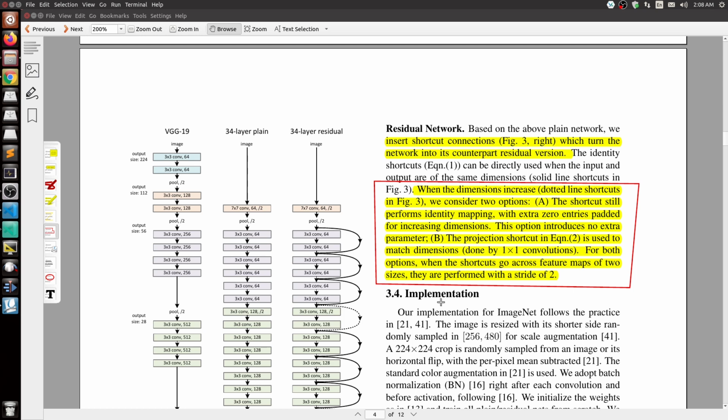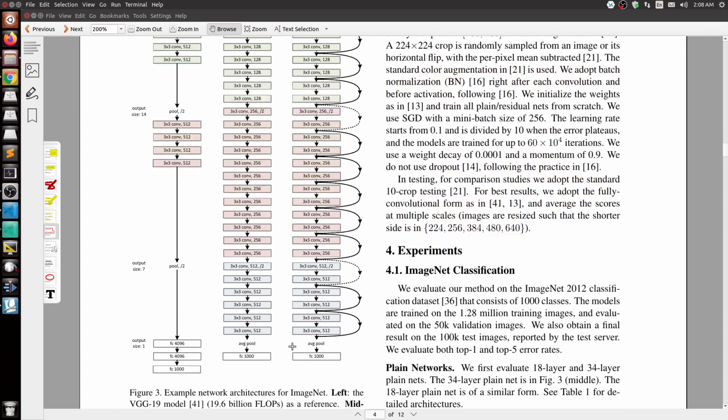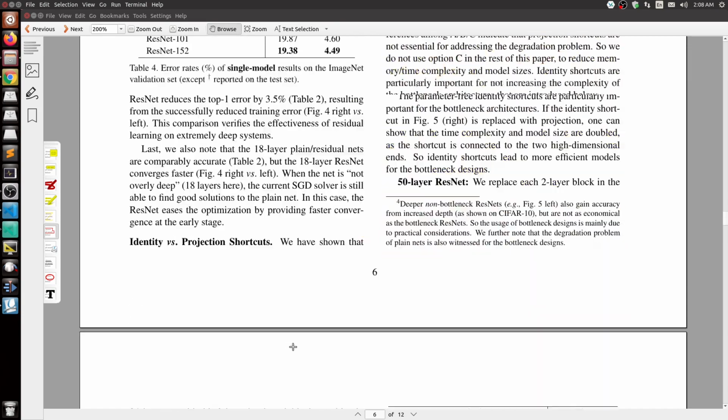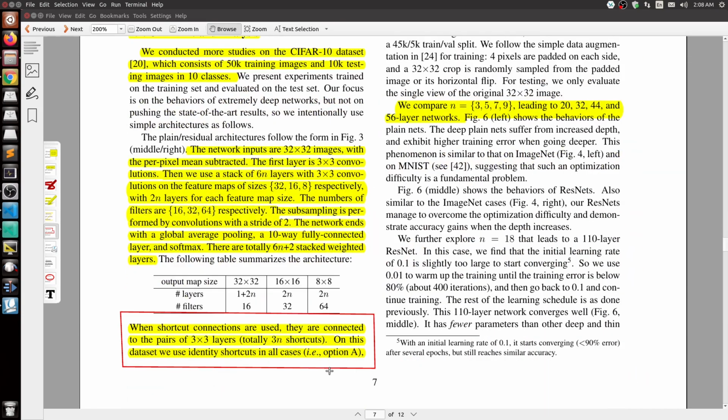For both options, when the shortcuts go across feature maps of two sizes, they are performed with a stride of 2. All right, so these are the two options we have to tackle this mismatching of sizes. Option A is just zero padding. Option B is done with one by one convolutions. And for CIFAR-10, they clearly say that we have to use option A, that is doing a zero padding to the input tensor. And that's what I'm going to do in my code as well.